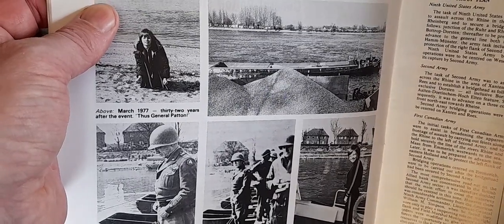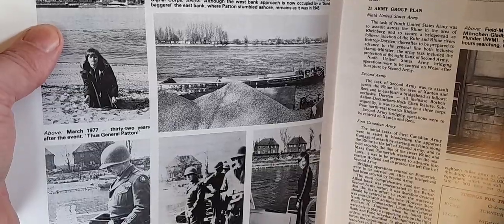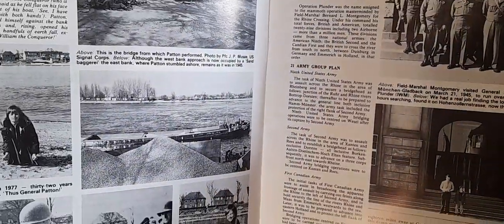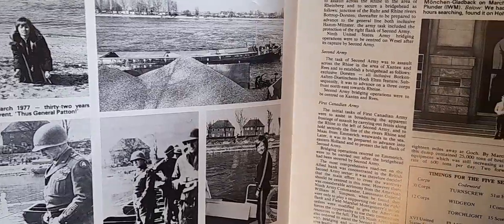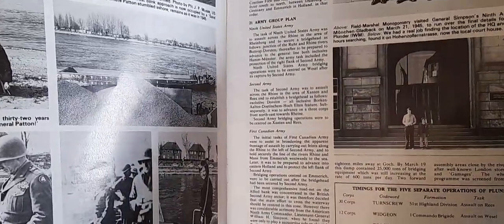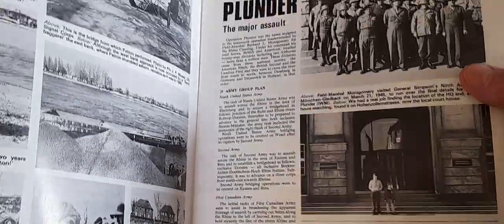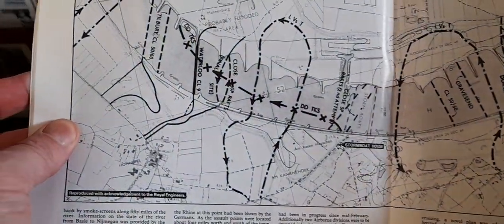I didn't realise that. When William the Conqueror landed in Britain in 1066, he either stumbled or fell, or maybe did it on purpose, and grabbed hold of the sods of earth and said something along the lines of, I've conquered England. Apparently Patton did the same thing. He grabbed handfuls of earth, I think he fell to his knees, on the east bank of the Rhine River in Germany and said, "Thus William the Conqueror." Something along those lines. Feel free to tell me I'm a bleeding idiot, because I know I am. No one's denying that.